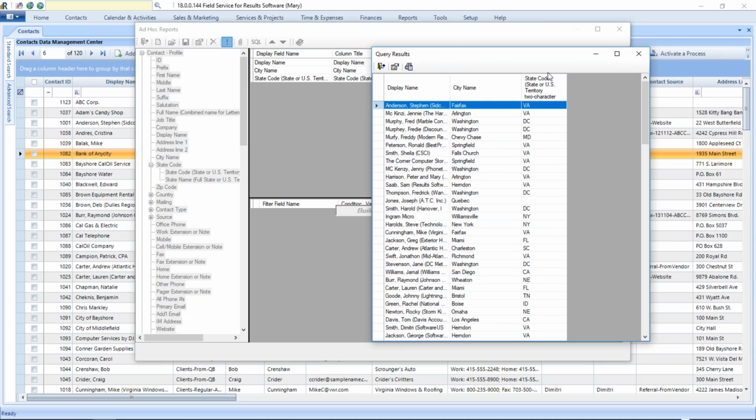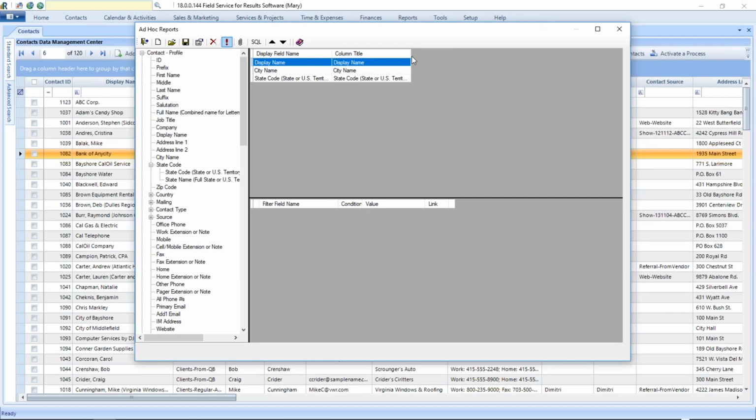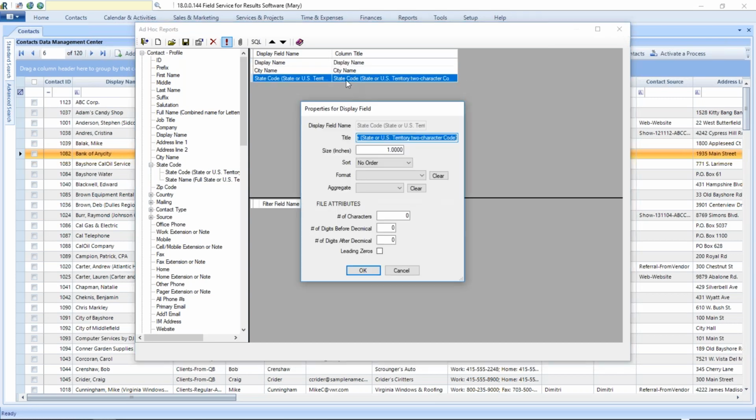Notice the fields were left as is, the way they are listed, and kind of explanatory. The field name has further explanation around what it represents, and you might not need that in the report. So we're going to tweak that slightly right now. Let's say this state code, instead of just having all this explanation on it and too much in the column header, I'm going to double click on this column up here, and I'm going to change the actual label on that column to just say state.